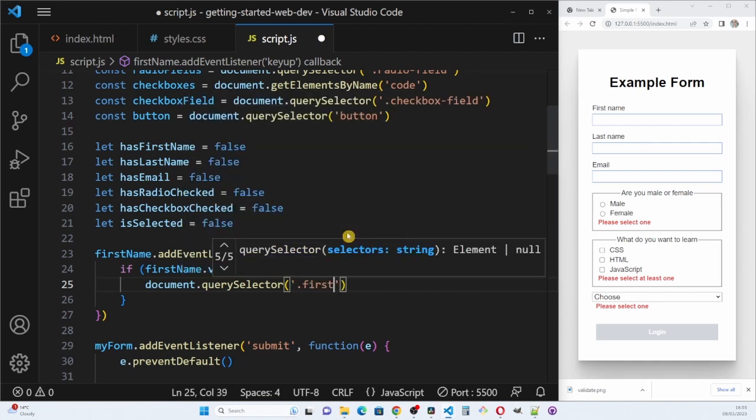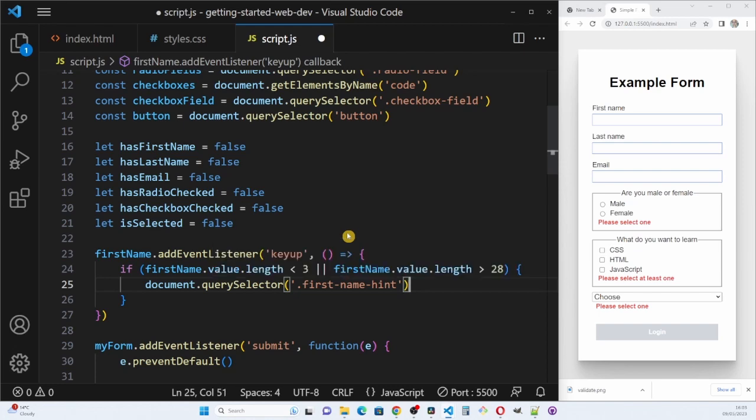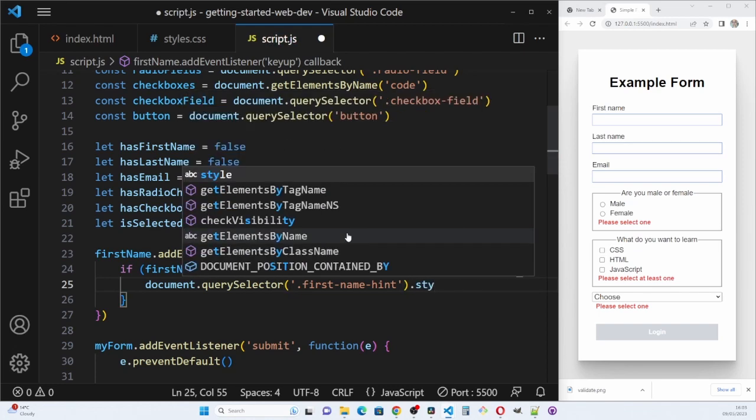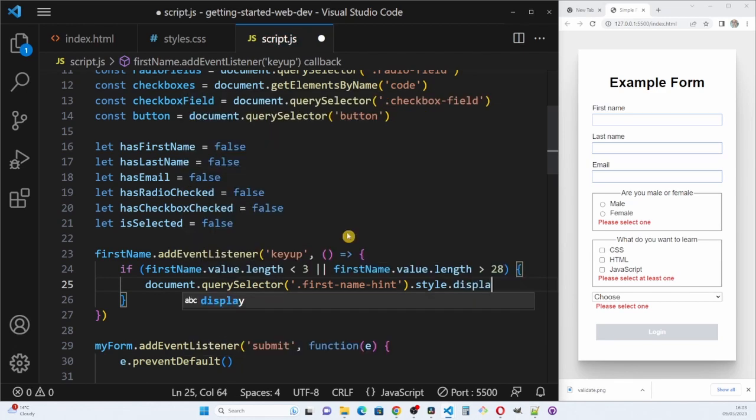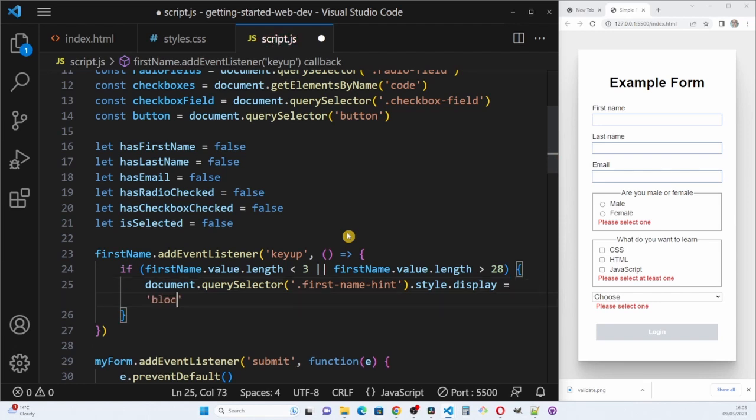First name hint dot style dot display. Change this display from none to block so it can be seen.